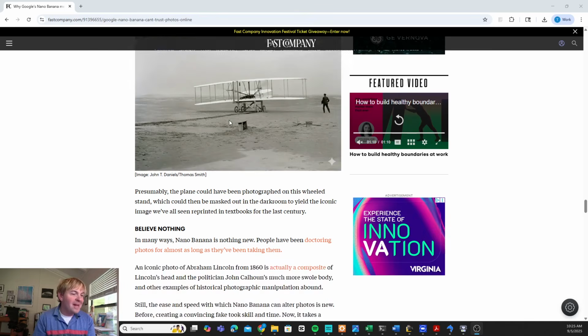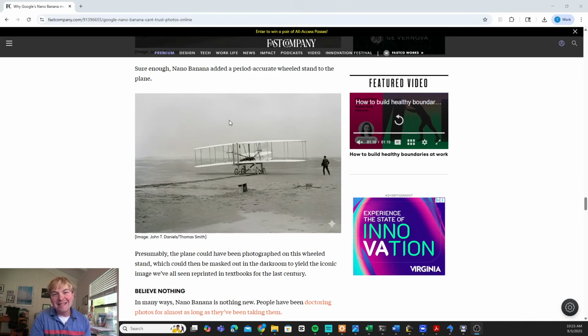So what they're doing instead is they're embedding what's called a SynthID into the photos themselves. And that means they change up individual pixels in the photo in a way that's invisible to humans, but it actually embeds a code into the image that Google software can read. And that traces the image back to Gemini and Nano Banana, and even potentially to the specific user who created that individual photo.